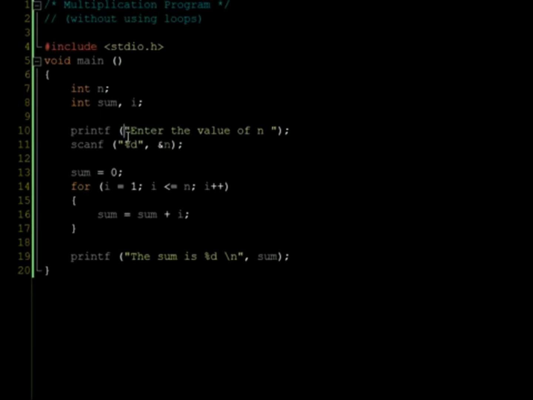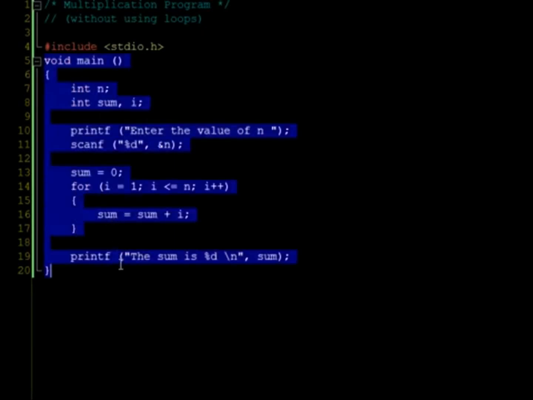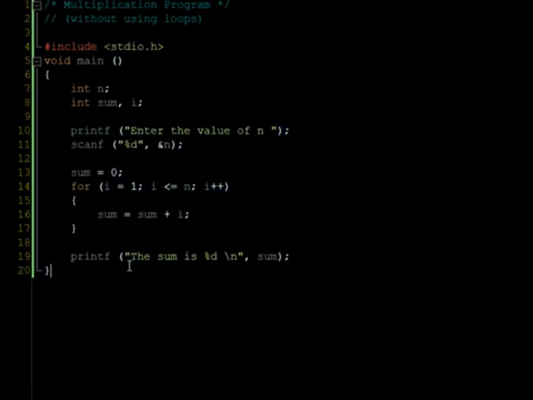I think you have got a hang of what loops are and how you use loops in the C language. What I would recommend is that you practice some programs based on loops, because it's not possible to take all complex programs in these videos.